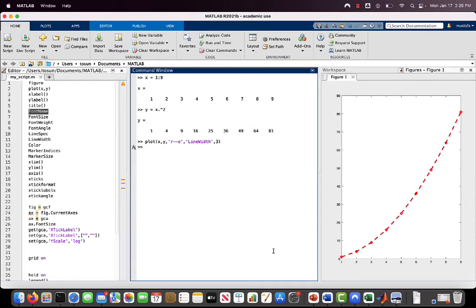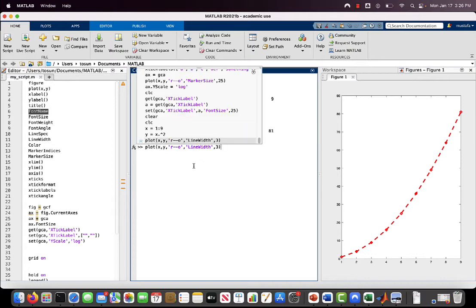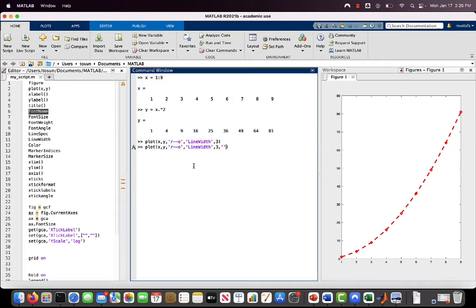Right now I have, and as you can see, I have some markers in here, and let's increase the marker size. Yes, it's more visible right now.